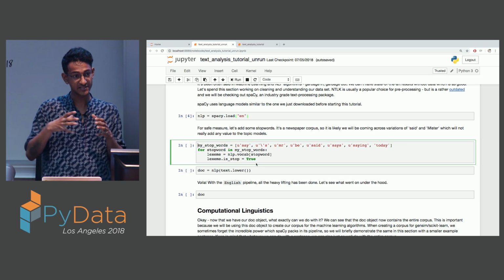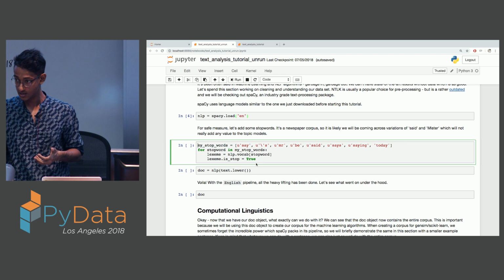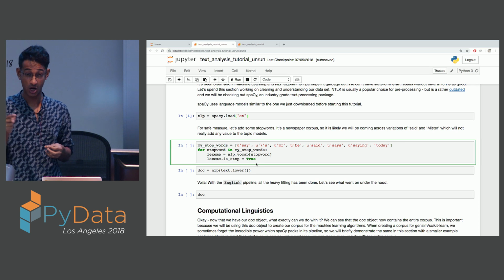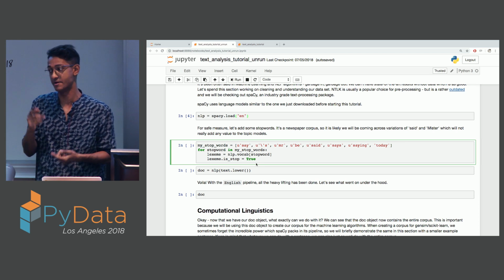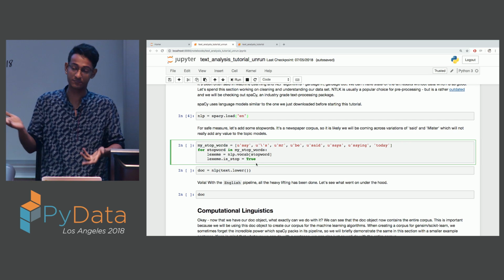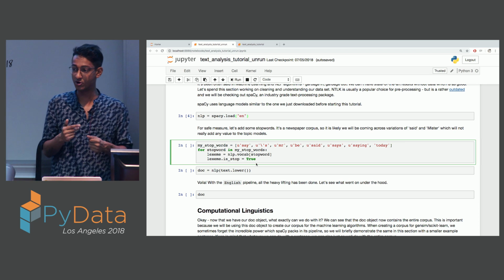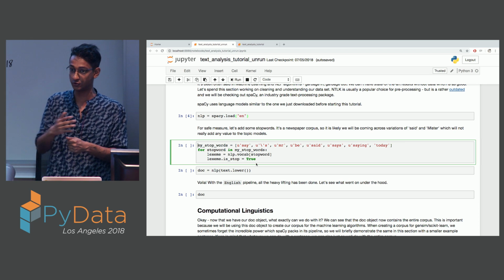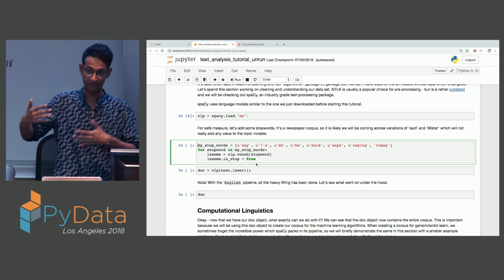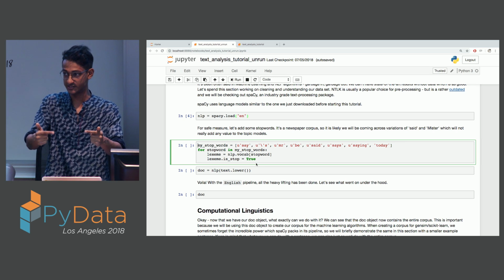Now, spaCy already comes with its inbuilt list of suggested stop words, but usually based on the context of your problem, say you're dealing with biomedical data, and you think one word, like protein, is probably useful in general, but in the context of your experiment is not useful, you would want to add that word to your stop words list before starting. I've included that here because it saves time.